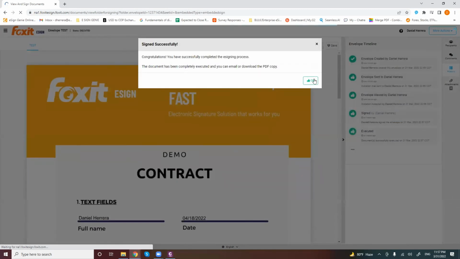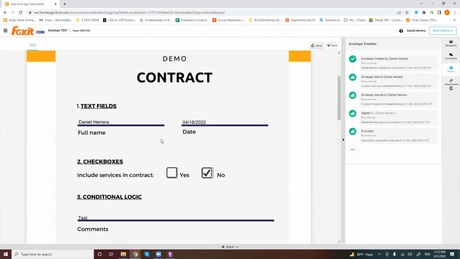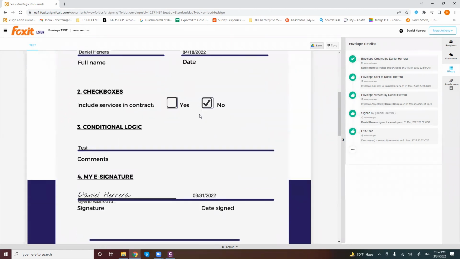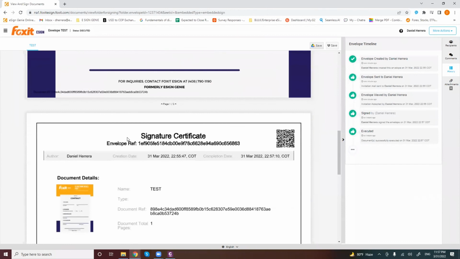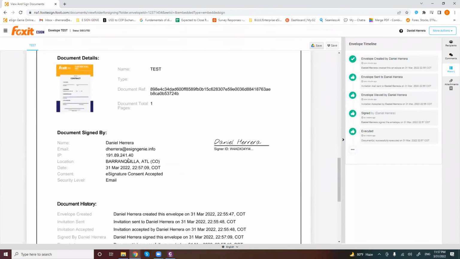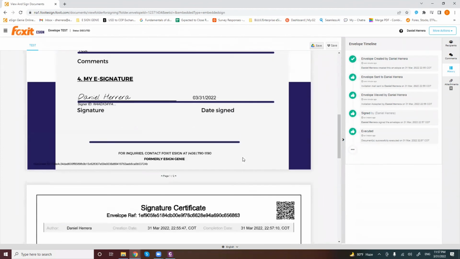So this is now a fully executed document and legally binding. It's also stored securely on Foxit's eSign servers, and each party assigned will receive a copy to their email as well. So this is what we'll get back. And here at the bottom, if you scroll back to the bottom, we have a certificate with an audit trail, IP location. Let you know this is fully legally binding and court admissible.